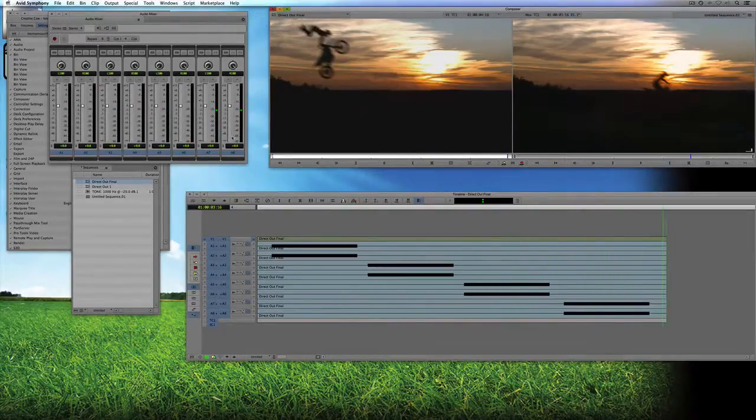So you can see with a little bit of thought in your export settings, you can get in and export audio with 8 channels of audio really very easily using Media Composer or Symphony.